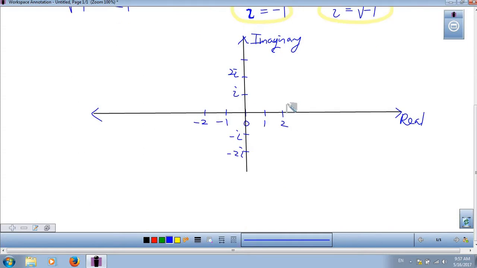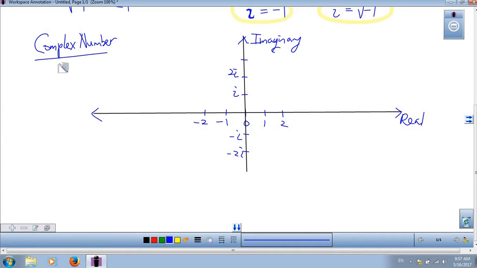Our number now has two dimensions, which is called the complex number plane. The combination of an imaginary and a real number is called a complex number. A complex number is an expression consisting of the algebraic sum of a real number and an imaginary number.